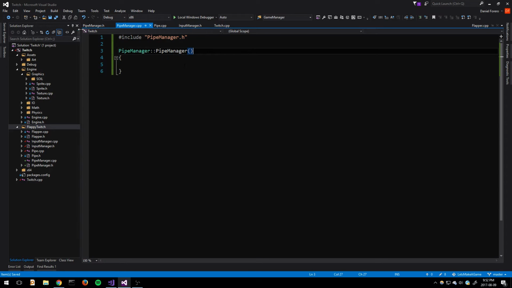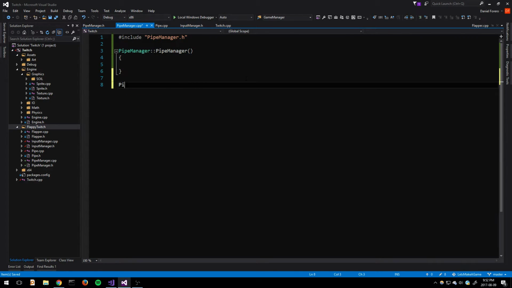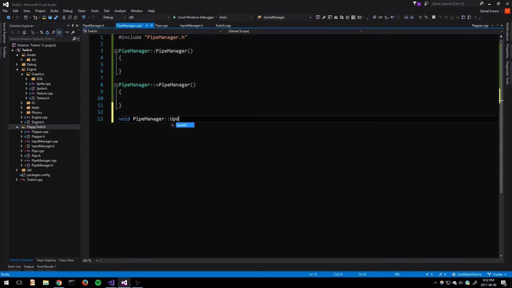Let's also create a deconstructor, since we're going to want to free up all this memory before we leave. There we go. And then we have our update. And there we go, render.